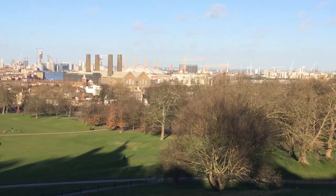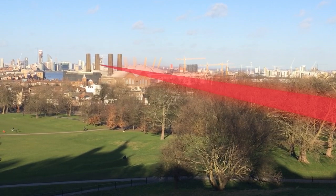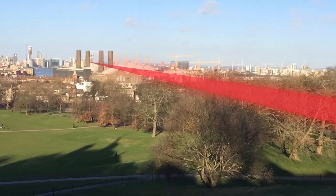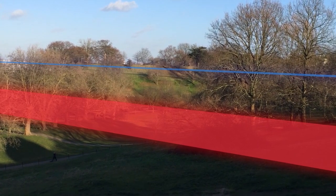I am in Greenwich, and I am standing on the prime meridian, zero degrees of longitude. This foot is in the eastern hemisphere, that foot is in the western. Except, my GPS tells me that I'm actually about 100 metres west of the meridian — it's actually a little way over there. And that's not an accuracy problem; the reading is correct. So what's going on?